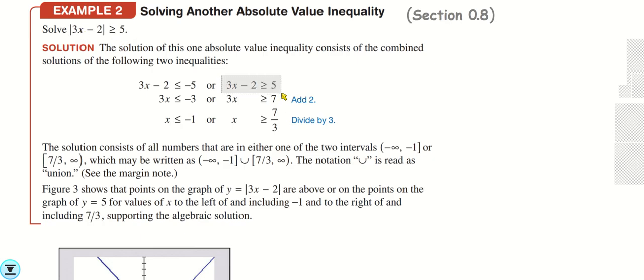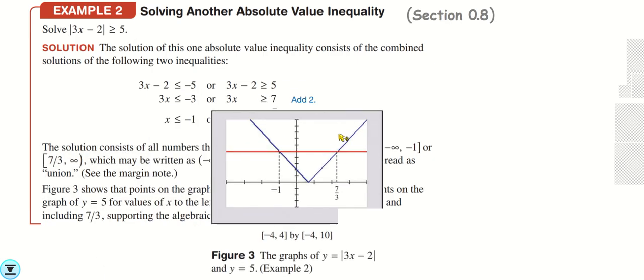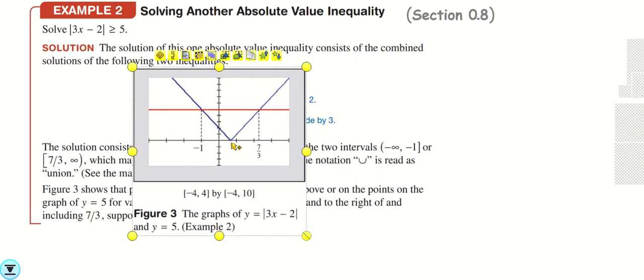I do this one first. Man, some differences here in this textbook from what... But I do this one first. This is the first case in my mind when I do it. So it's 3x minus 2 is greater than or equal to 5, or 3x minus 2 is less than or equal to negative 5. And then you just solve each one, and you end up with this, which is, if it's OR, normally the graphs are running away from each other, and you're keeping everything. So here's the solution, and likewise you could have done it graphically from the beginning.